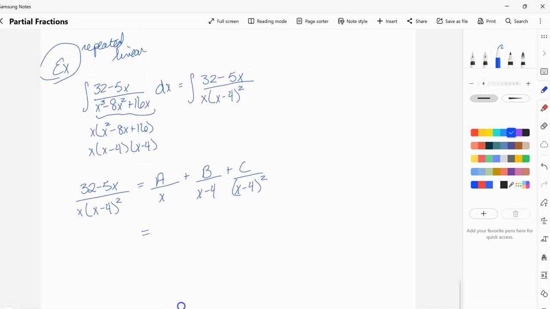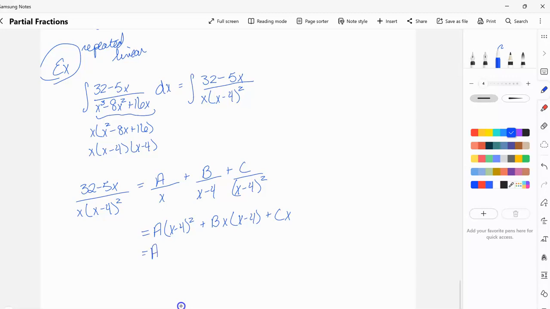And then we're going to think about that common denominator, and it's always the least common denominator, which is what we have as a denominator on the left-hand side. So what is this guy missing? Well, that first term is missing an x minus 4 quantity squared. If I multiply this by x minus 4 quantity squared, I'll get that denominator. That second term is missing the x, but it's also missing one of the x minus 4s. And then that last one is missing just the x.